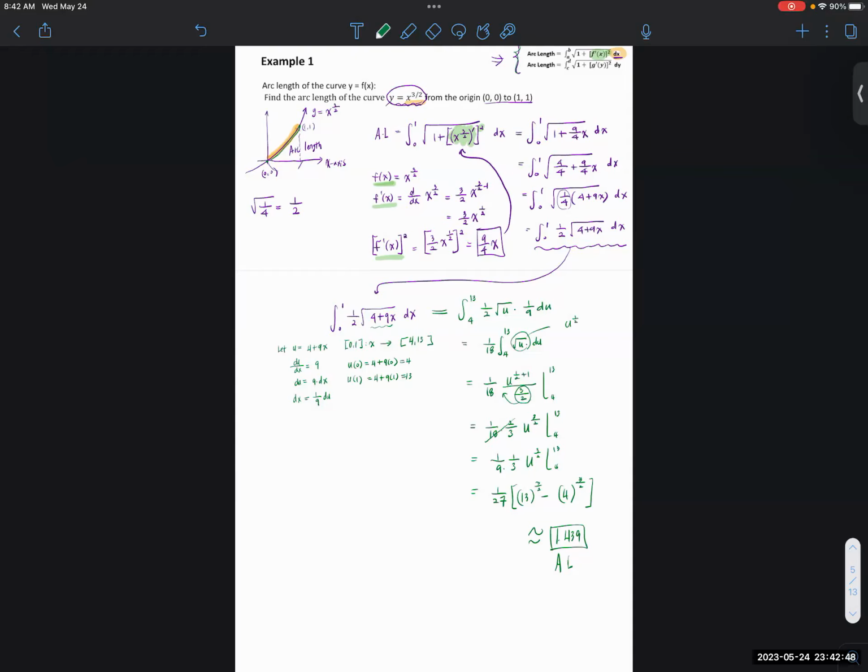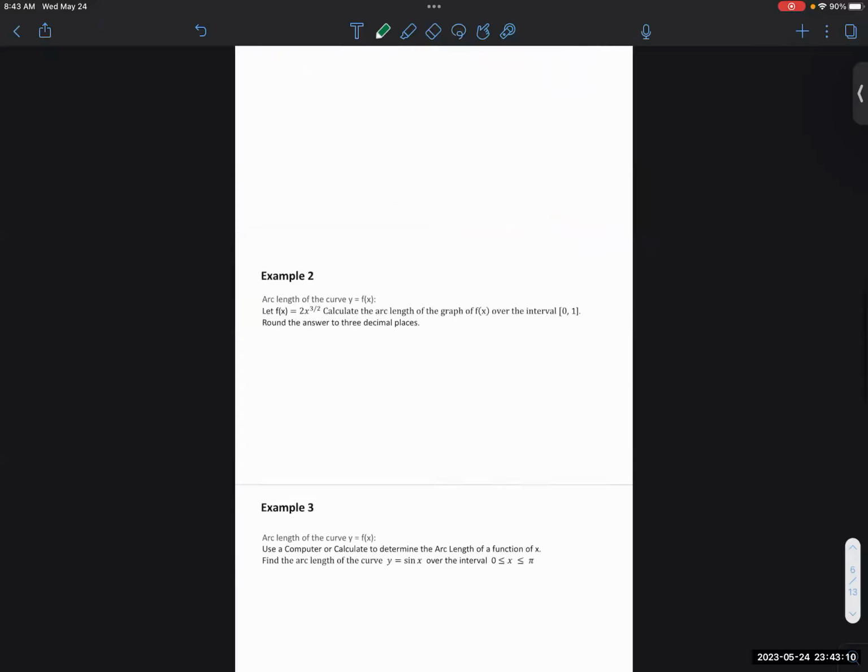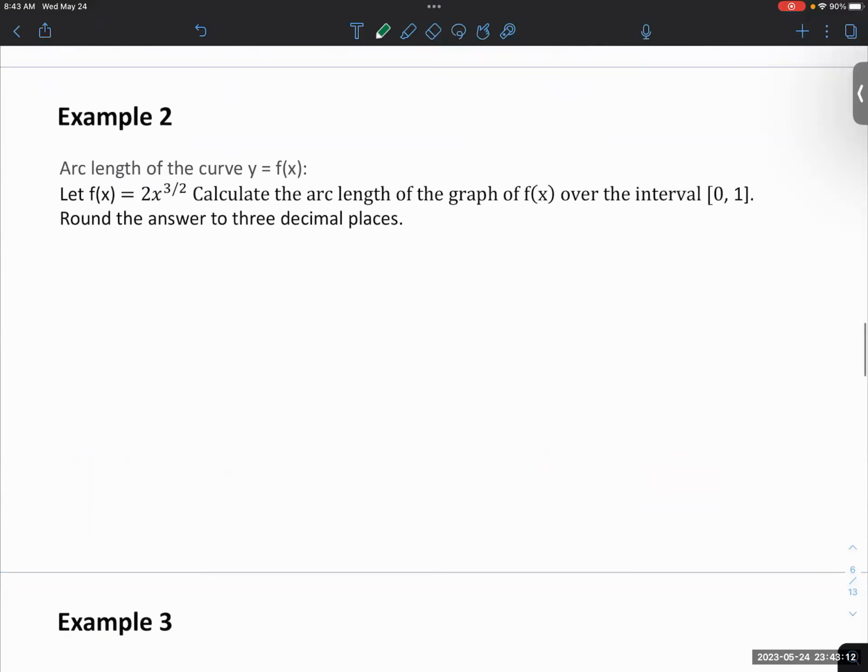Okay, I'm going to practice a couple more examples. Let's take a look at a couple more. I'm going to go down slowly and surely. You can always pause the video and take enough time to take notes, so that's no problem. That's why I'm recording all the videos. So let's take a look at example 2. Okay, let's check it out.